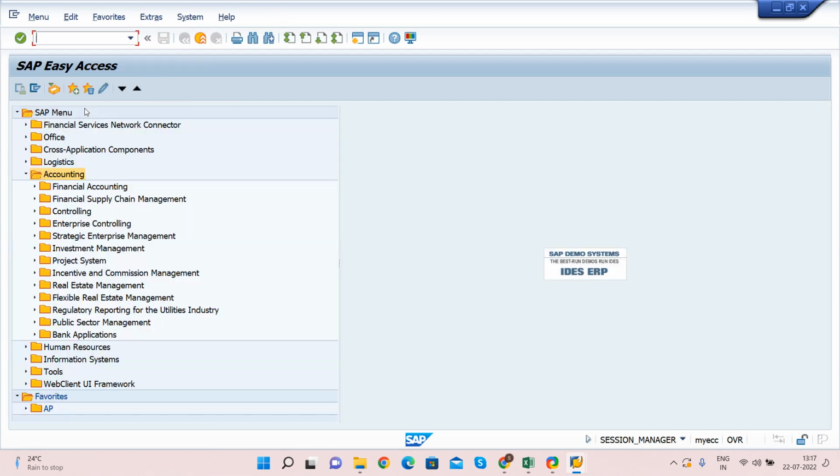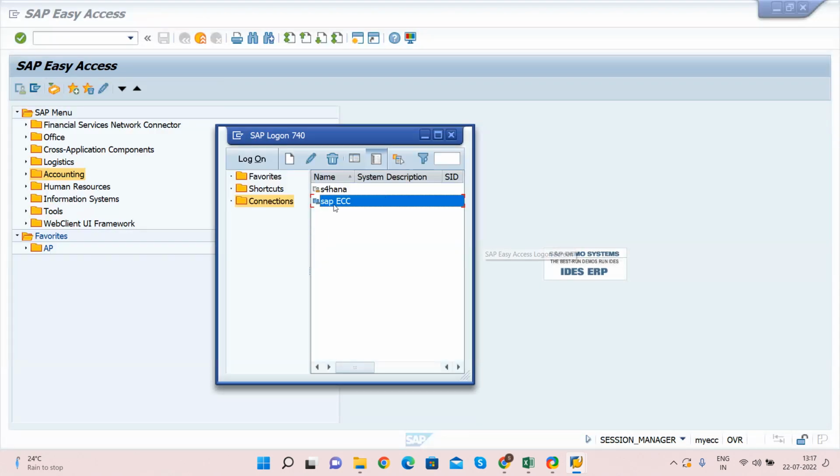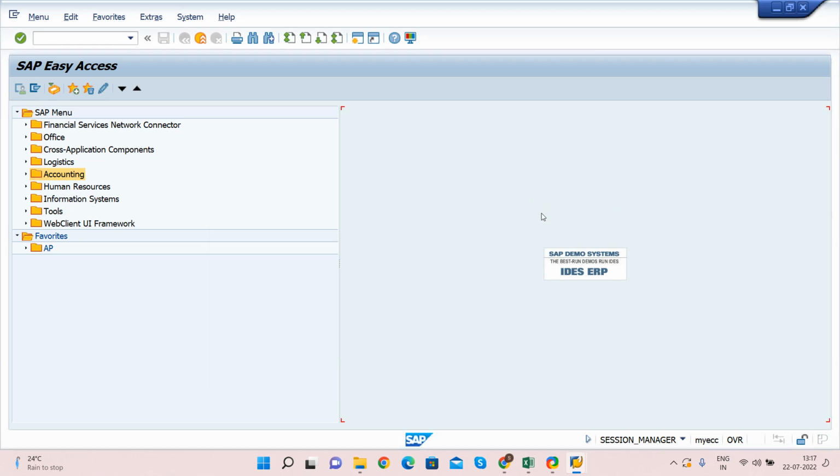Now this is all in ECC, but in S4 HANA it has a different procedure to create a vendor master. So XK01 or whatever vendor master creation T codes we have in SAP ECC, all those T codes have been replaced with a different transaction code, that is BP. We will learn S4 HANA specific vendor creation, how it will be done, in the upcoming videos.